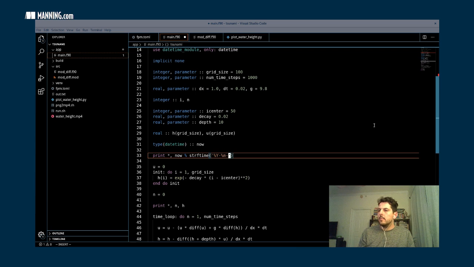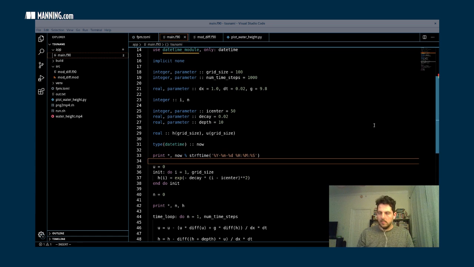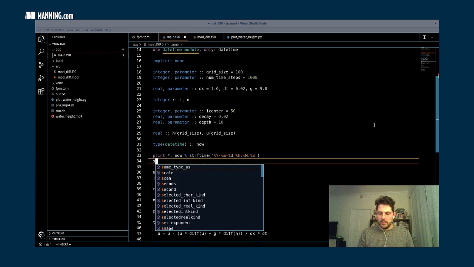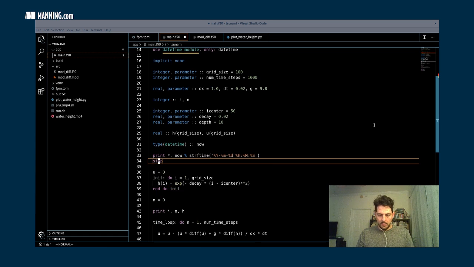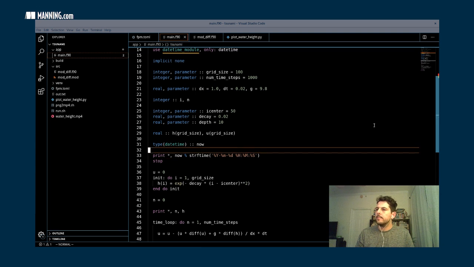And then you can use the strftime format string to format how you want your time to be output. This is somewhat similar to the ISO date format. And here, because I'm doing this time demo, I'm just gonna stop here. So the stop statement will end the program right there.